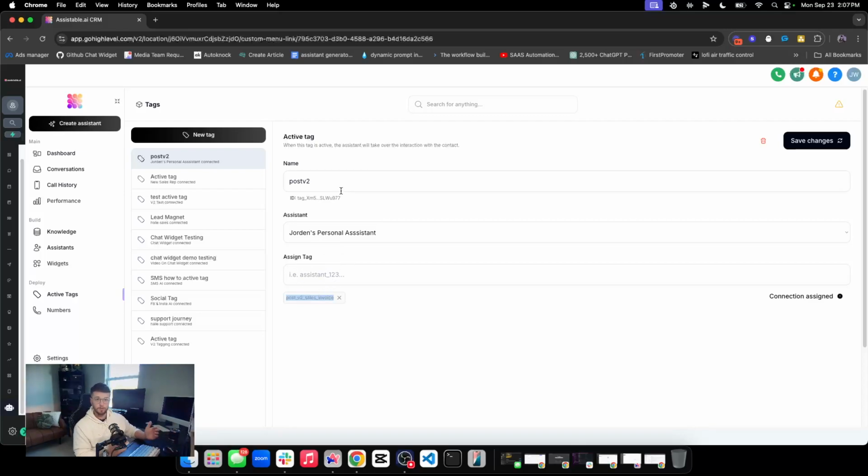This is how we divvy out which assistant talks to which contact, and whether or not to talk to that contact, via active tags. If a contact has an active tag on, the AI will respond, and whichever active tag that assistant is linked to determines which assistant will talk to that contact. If there are 2 active tags on a contact, we will just go to whichever one was added first. Makes it super easy, right? We won't get too much into it. There are videos for that later.